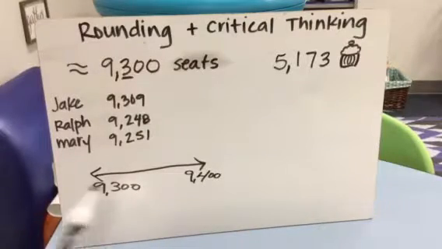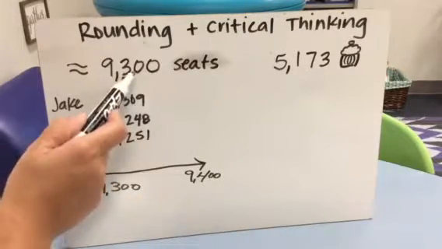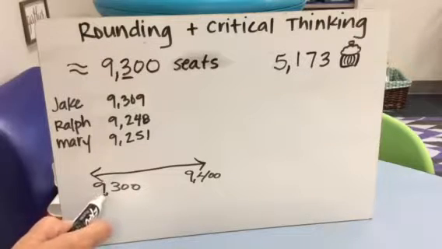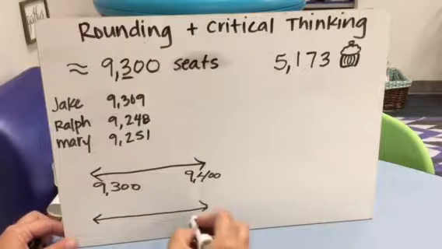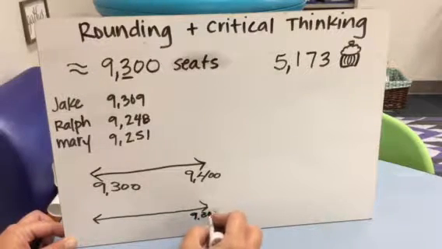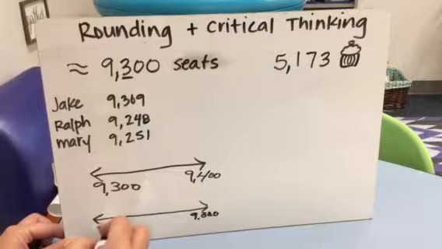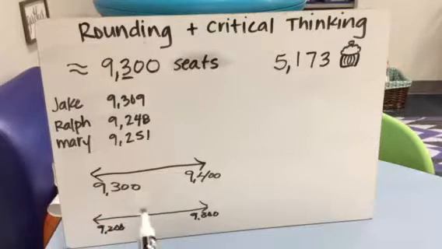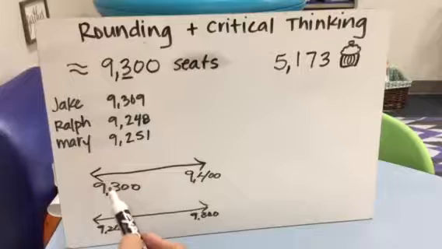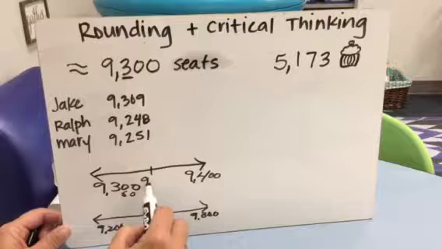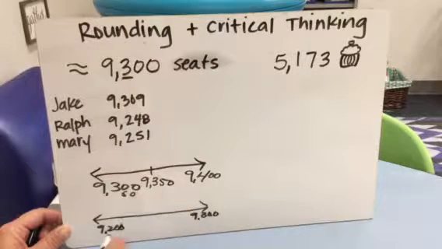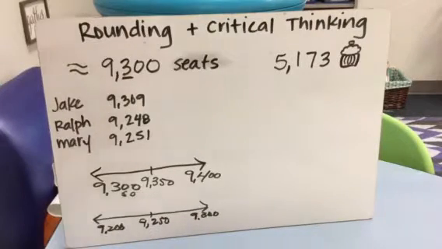9,400. Now this is if the number is rounding down to 9,300, but a number could also round up to 9,300. So I have to be prepared for that. So the benchmark before that would be 9,200. Now let me get my midpoints. My hundreds benchmarks have a midpoint of 50. So I've been adding it here so I can just remember it's 9,350. And then the same here, 9,250.